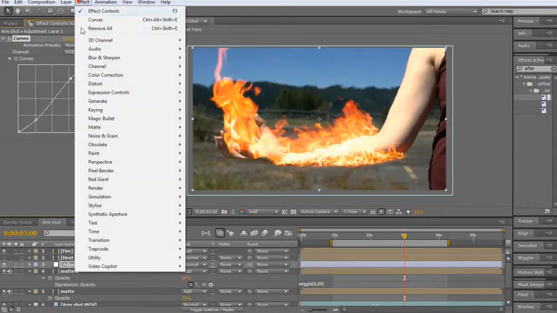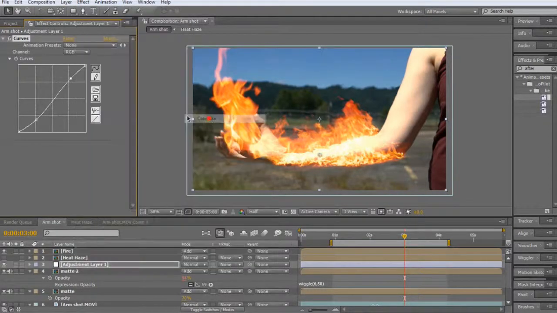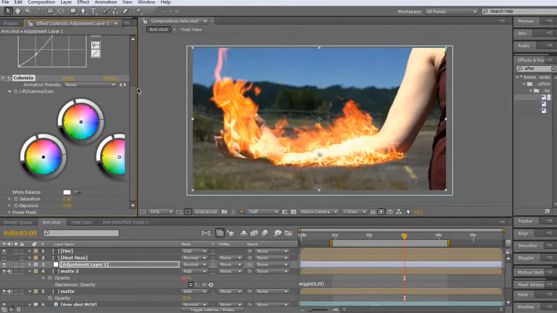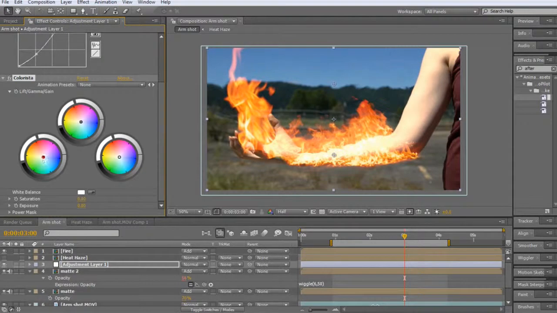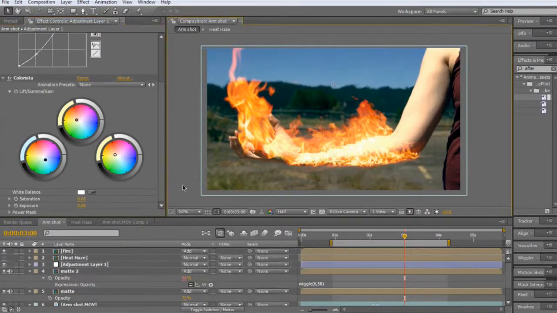I have Magic Bullet Colorista. It's not too expensive, so I like it. Do the classic, turn the shadows to a teal color and the highlights to an orangish color. All movie style, Michael Bay, etc. He does do good action. You gotta give him that at least. At any rate, that's pretty much good.